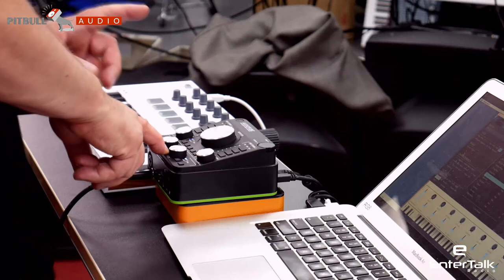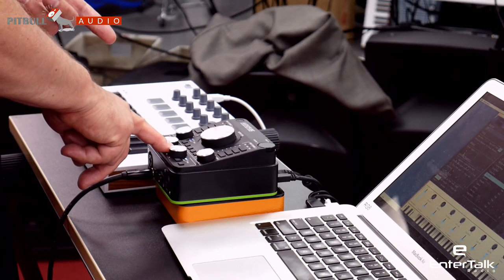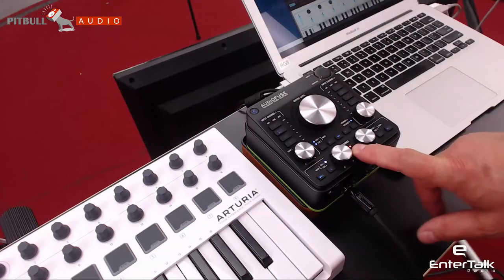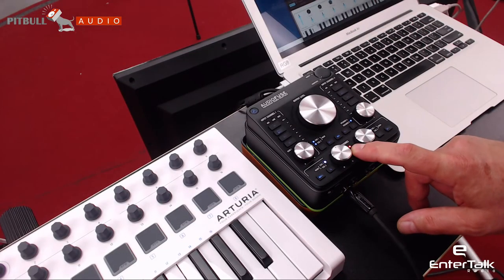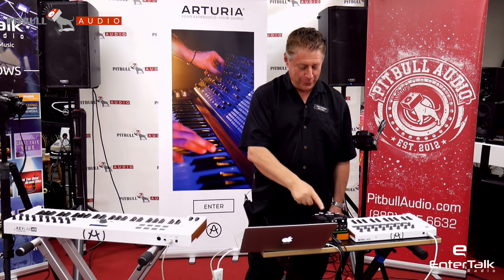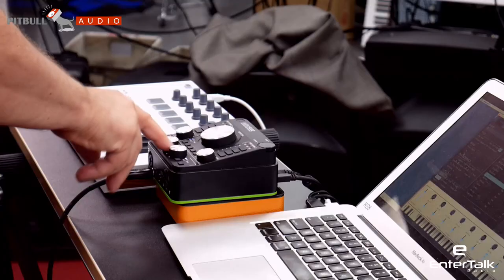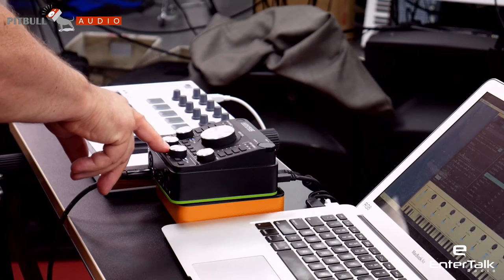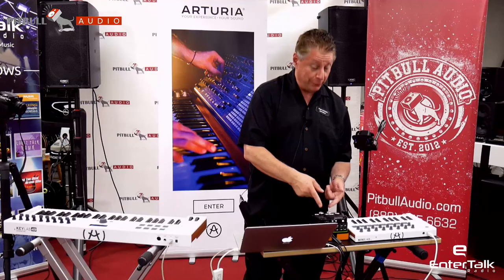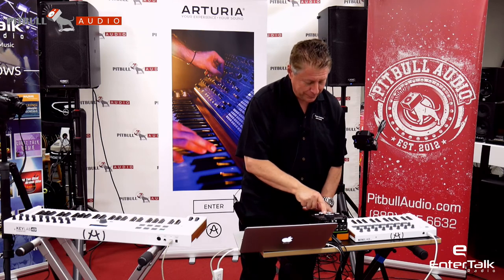It has two incredibly high-fidelity mic pres and two discrete headphone mixes. Two features are really unusual — number one: talkback. You can see the little light going. I can just say, 'Hey, that vocal was really, really good, but you took a breath at the tail end — why don't we redo that?' Whoever I'm recording with in the headset just knows, without me having to scream or throw something at them. You'd think that more people would build talkback into an interface, because that's exactly where you're using it, but it's not the case.